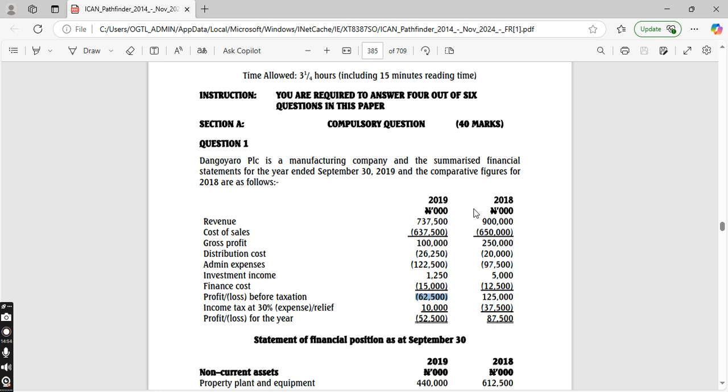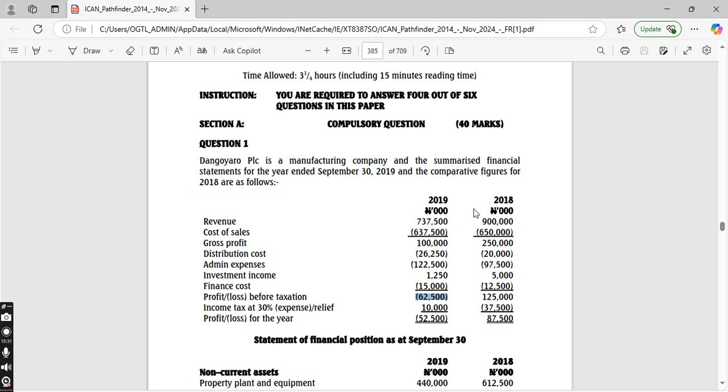Now, non-cash items, your depreciation, your loss or profit are not cash flow. What do you mean by cash flow? Cash flow means movement of cash in and out. Do people pay for revenue or profit? People pay for revenue, but there's a difference between revenue and receipt. Revenue is that you have sold, you have earned the sales, you have earned the money, but it is possible you have not received it.